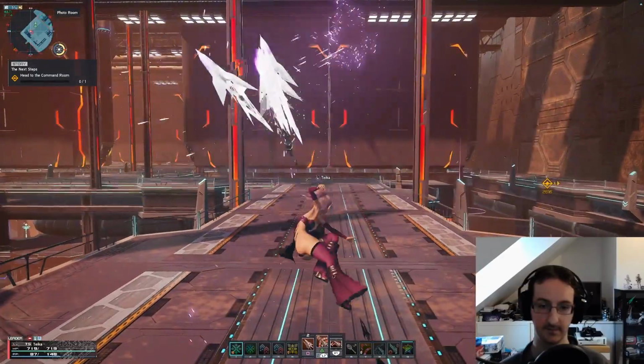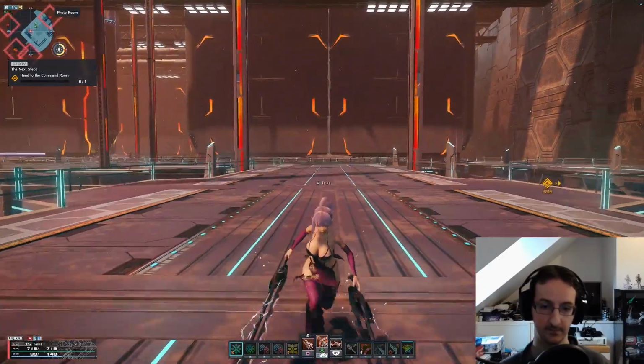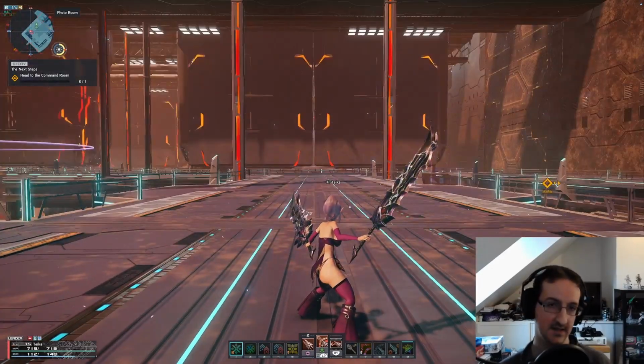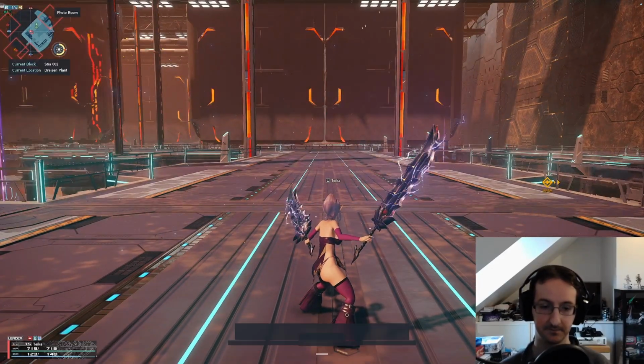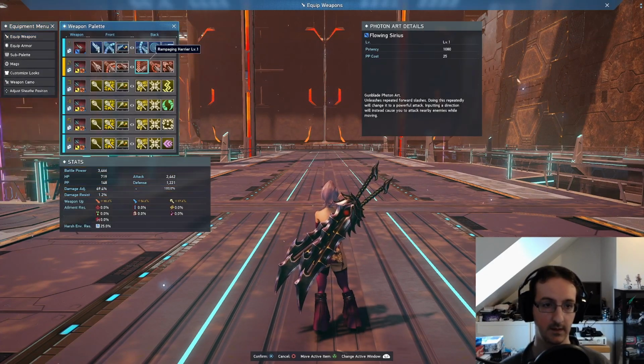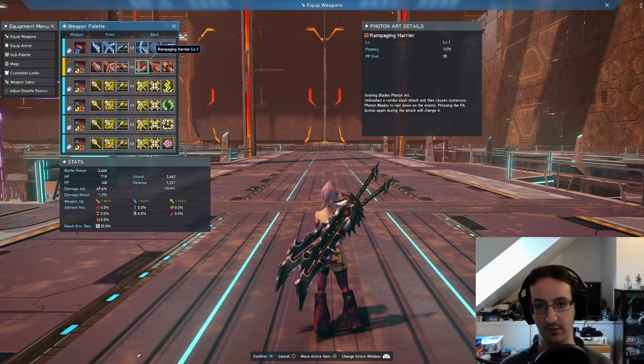So I hope you can see how the balance of Photon Arts works for Soaring Blades. It's the same with most of the Photon Arts as well. So next up, our next Photon Art is Rampaging Harrier.